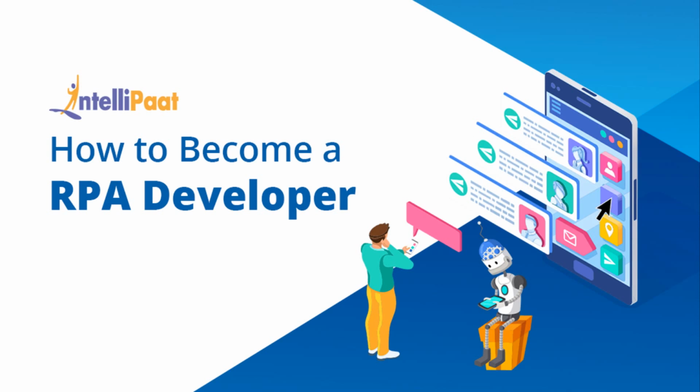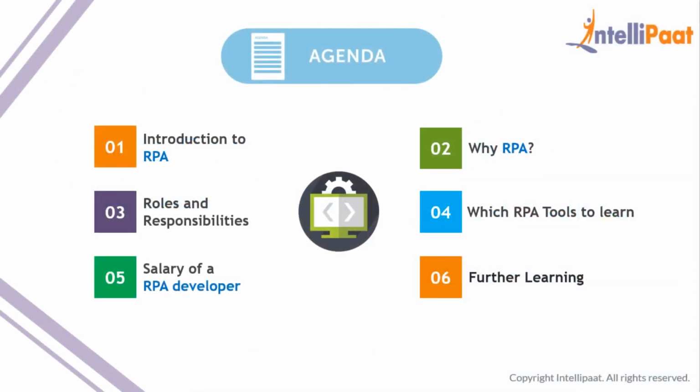Now let's talk about today's agenda. Today's agenda is basically sixfold. We will begin our journey with a simple introduction to RPA, where I'll talk to you about what RPA is, and I'll give you a simple example to make things clearer. Then we'll talk about why RPA and why you should pursue RPA as a career, and the different perks that RPA has to offer for your career. Then we'll talk about the different roles out there for RPA jobs and the responsibilities that come along with those roles, right?